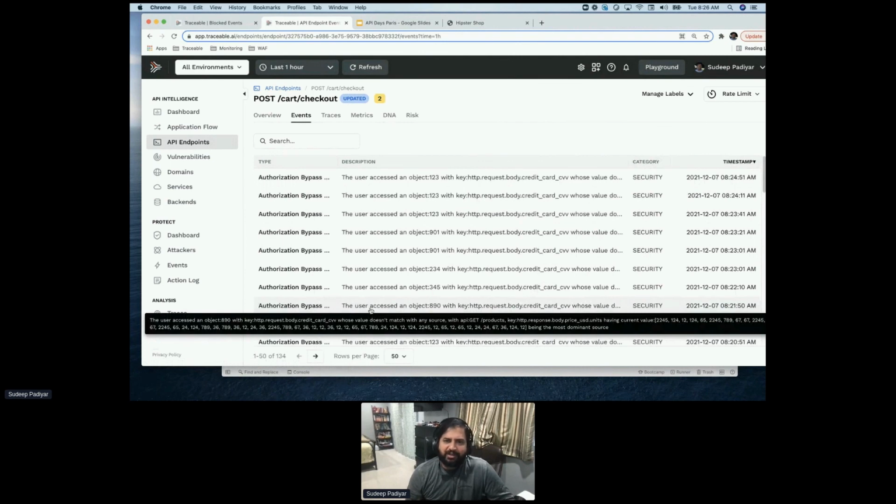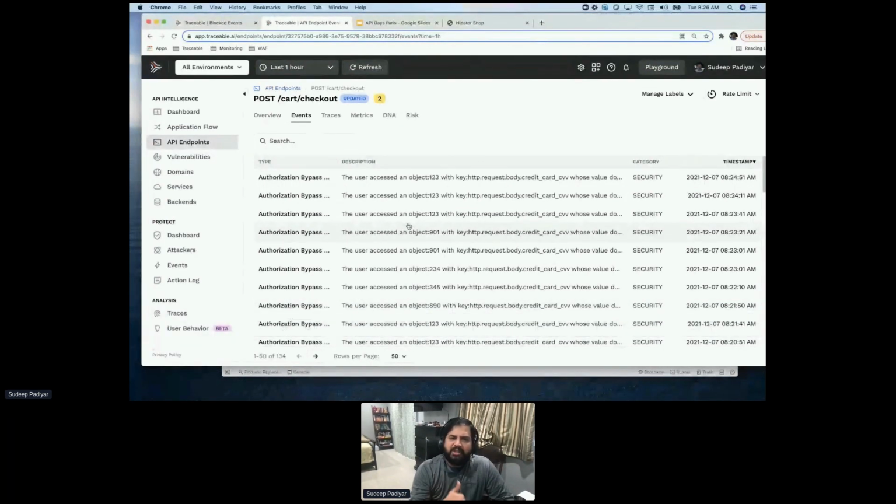So now you can start aggregating all the events which came in from that particular attacker, as well as from other attackers who are potentially compromising that endpoint. If this is coming from a botnet or from an automated script, you will potentially have a bunch of different source IPs and user IDs involved in these orchestrated attacks. So you can now correlate all the different events with that particular API endpoint right at the get-go. So this was the demo with regards to all the different capabilities of the product.